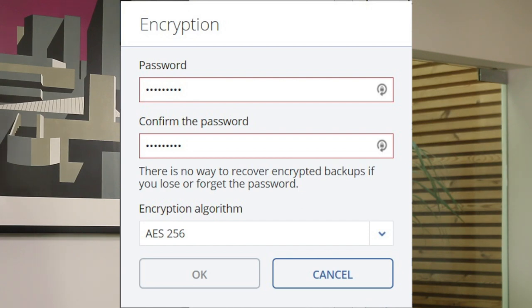Acronis Backup 12 gives you the choice of leaving your cloud images unencrypted or protecting them with AES-128, AES-192, or AES-256. The range of choices is actually quite nice. While we'd never recommend leaving your backup unencrypted server-side, AES-128 still offers plenty of security and less complex encryption means faster backups. All data is backed up and encrypted before leaving your machine. When you turn encryption on, you're asked to set a password that only you know — there's no option to store your encryption key with Acronis. With client-side encryption, if you forget your password, Acronis cannot recover it for you.